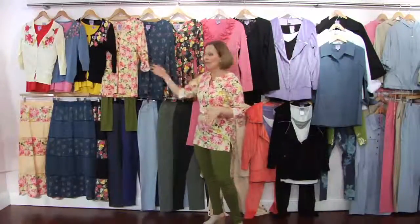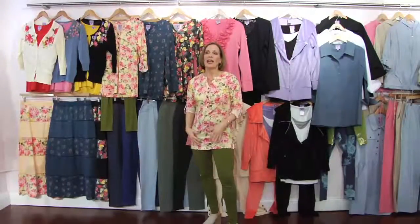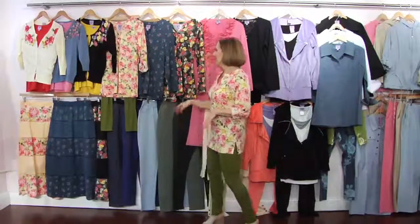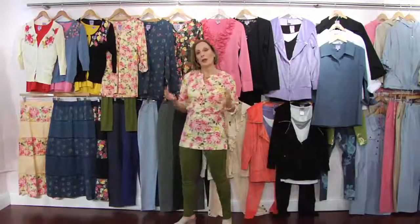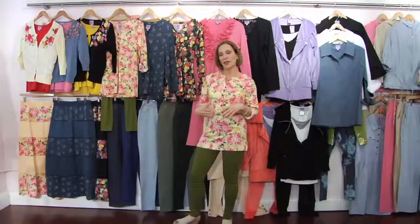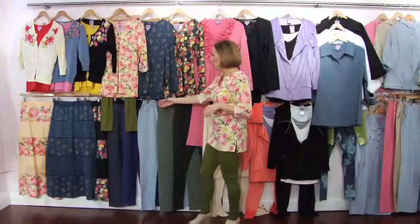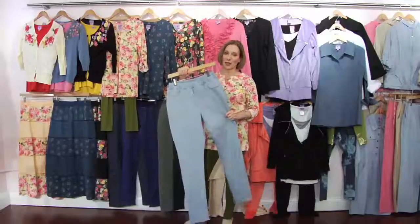We also bring you a beautiful legging ensemble — always a great legging with a really comfortable tunic top. The fabrication is a very lightweight poly-rayon blend and it is so comfortable. We brought it in the same colors that match back to the skirt. A lot of people love to wear multi-prints; you could wear the print with the skirt and belt it up with a cute pair of espadrilles.